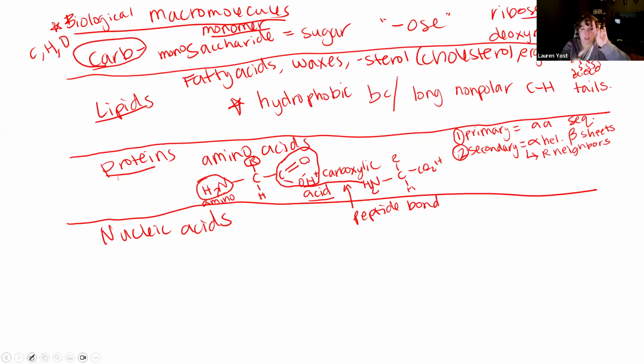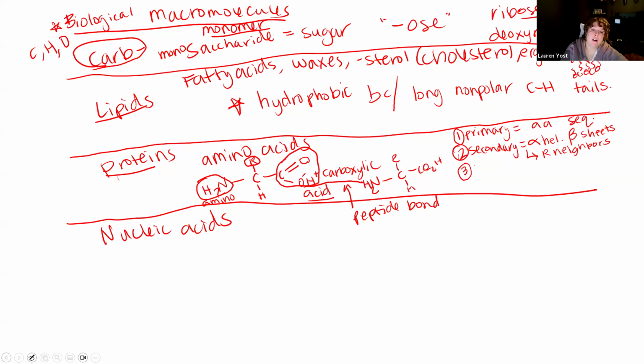cause alpha helices. If your R group is causing things to twist around, that might cause an alpha helix. But if the R groups are happy next to each other, we might have straightaways forming the beta sheets. That's what the beta sheets are. And if you were in my class, then you heard me describe this as: our primary is basically building your actual ribbon. The secondary is curling the ends of your ribbon, or wherever you want there to be a curl in it. So you have areas of curl and areas of straightaway.